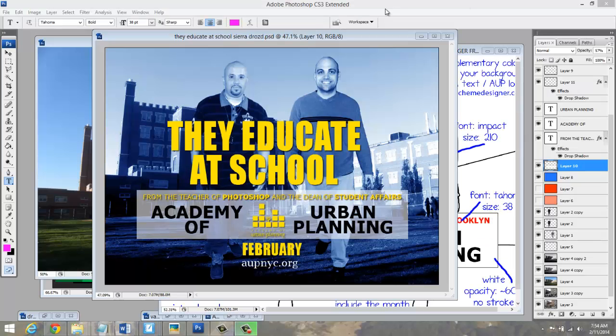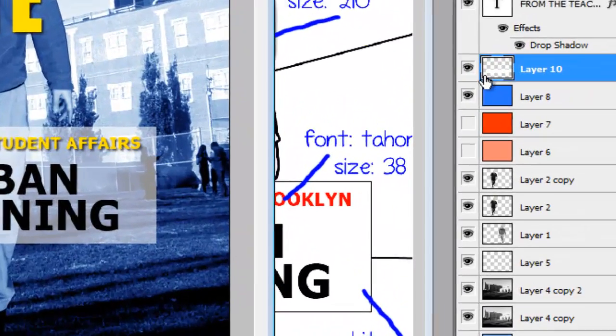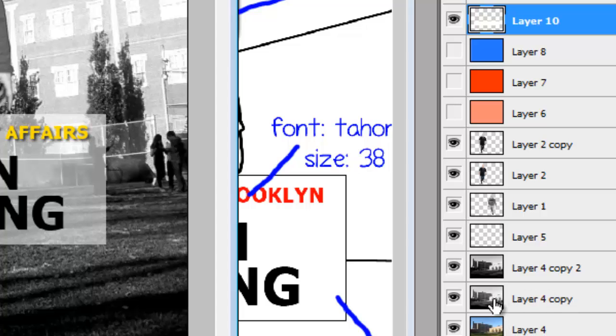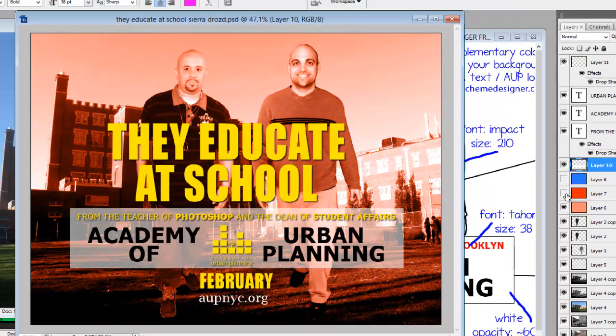So where do we apply the blending mode color layer? It's really quite simple. On the very bottom of your layers palette, you're going to have your background image, the AUP, and then you're going to have the desaturated image of you and a buddy. Above that, you're going to have your colors. So for example, you might want to experiment with a salmon color, sort of red color, or in this case, a blue color. But keep in mind, this is really important, that once you put a blue color down and then apply the blending mode, in this case it's soft light, you're going to be unable to move yourself.